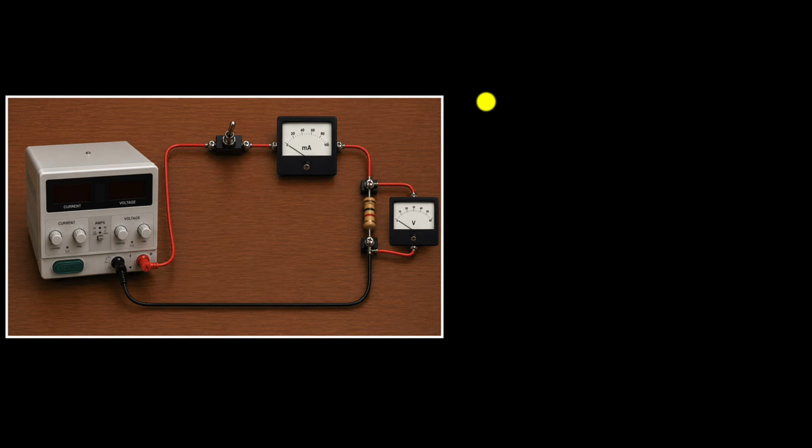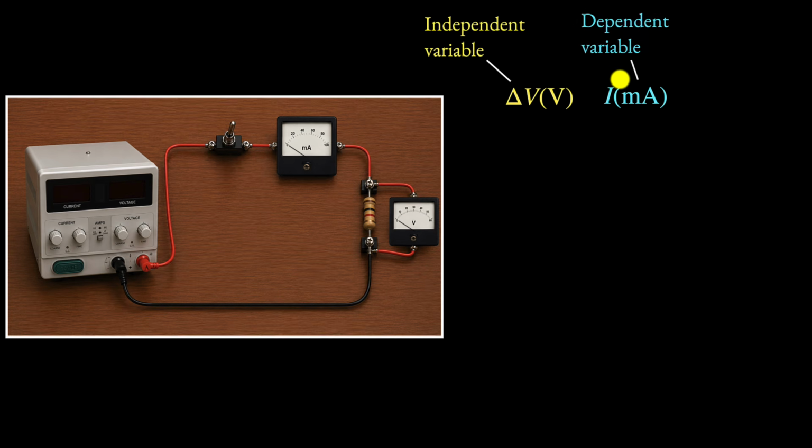Okay, and so let's keep track of our variables. We have the first variable, which is the potential difference. This is an independent variable. Why is it independent? Because I can choose what the potential difference is going to be in this circuit across this resistor by changing the knobs over here. So I control that. That's the independent variable. Then we have the current. The current is a dependent variable. We're not directly controlling the current in this experiment. For a given voltage, there will be some current. It depends on the voltage. That's why it's the dependent variable.